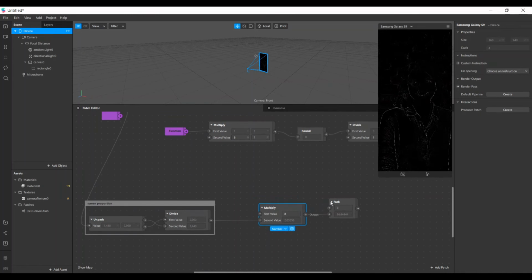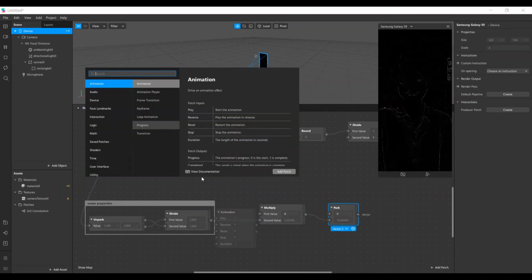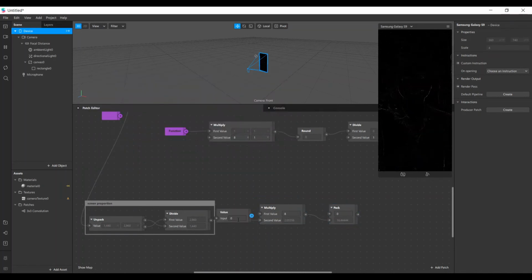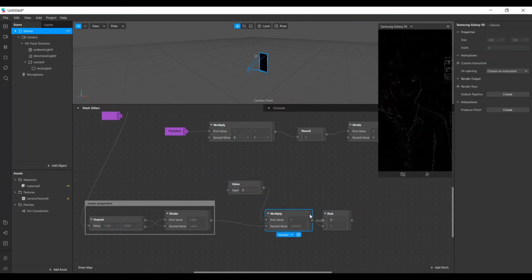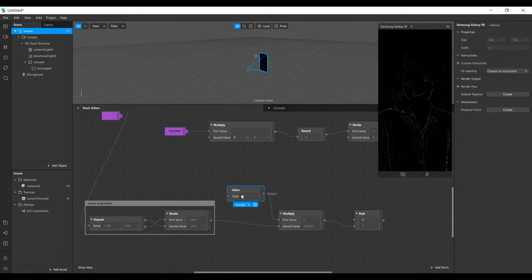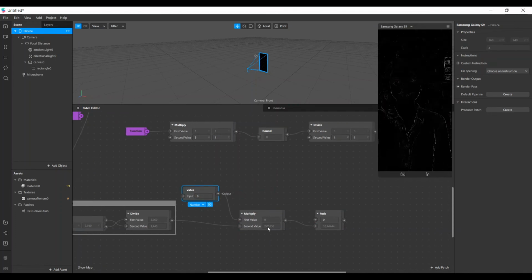So to organize this better, I can just add one value patch here, and this is going to be the amount of pixels that the x direction is going to have. So I can put 8 here now, and connect here too.